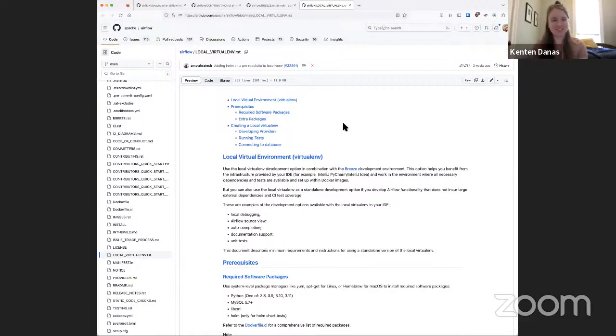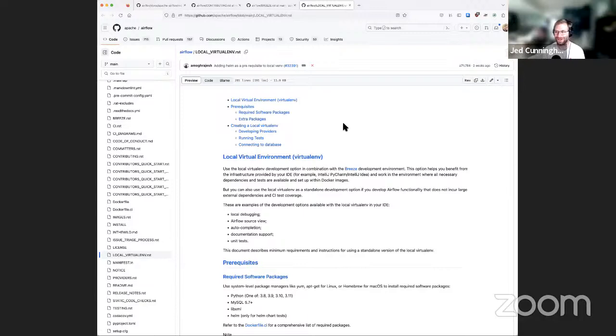But I mean, there's a lot of documentation in Airflow ultimately. If we look at it, there's one, two, three, four, five contributor quick start guides. So there's definitely things that we haven't talked about. And I know I mentioned it earlier, but I'd really encourage, as you're going through these things, if things don't make sense, these are living documents, and contributions to these guides are just as valuable as contributions to the Airflow code itself.